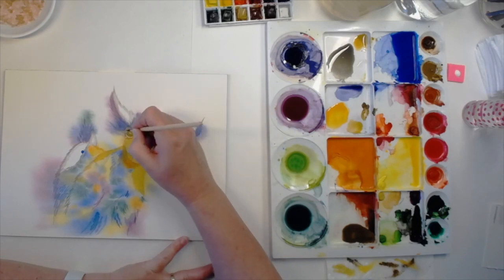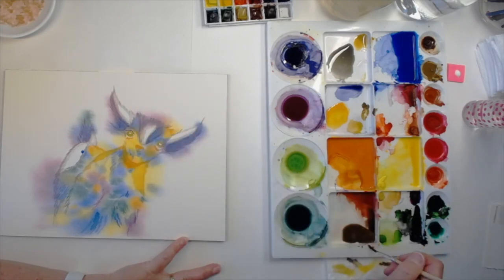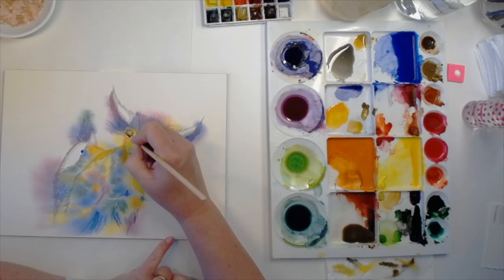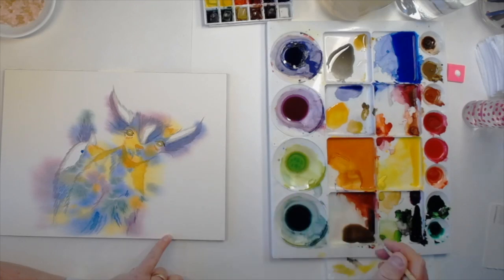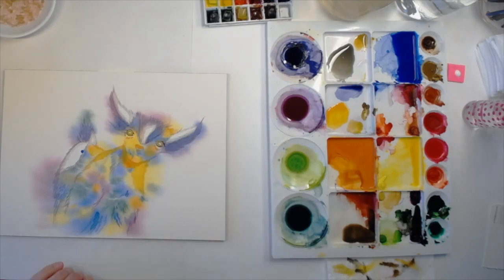And this might make you feel really much more comfortable if you're using an even smaller brush than what I am right now. Like maybe the liner. All right, so I'm going around the iris just on the edge. And as I said before, we're going to be doing the black marker, and that's going to change the way this whole thing looks. Never fear. It will come together, I promise.